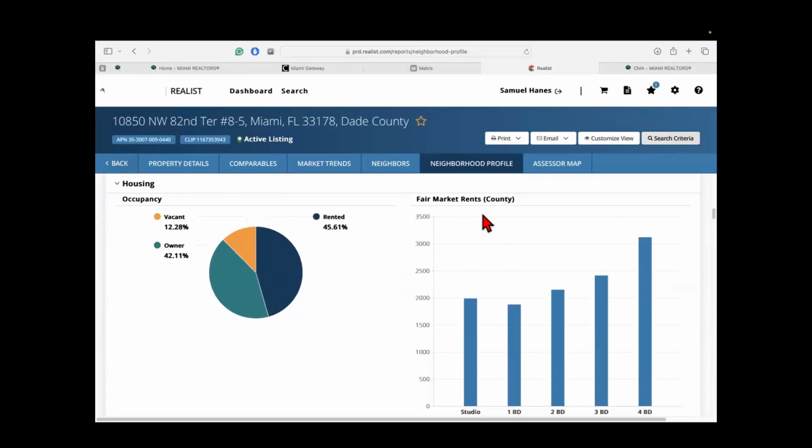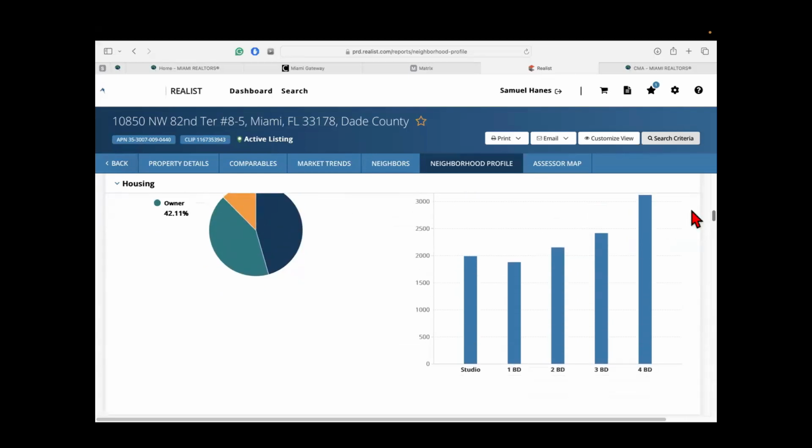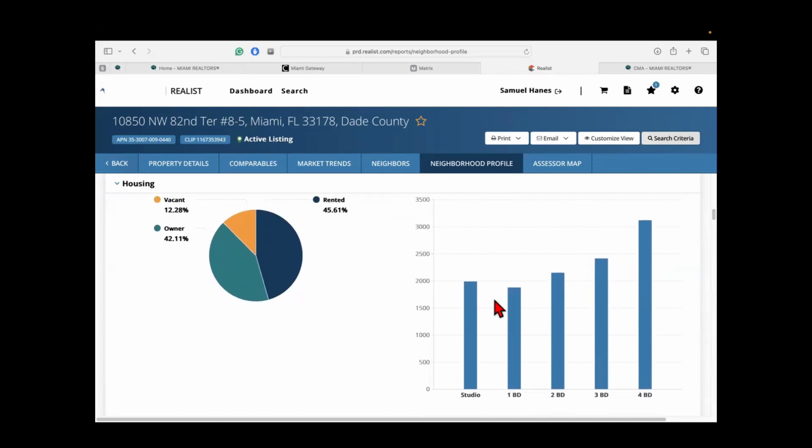We also have access to the fair market rents. This is going to provide us specifically for the zip code of 33178, how much a voucher for someone that is Section 8 approved could potentially cover for this area. Again, there's a lot of information when it comes to Section 8 in particular. You want to make sure that you visit the advocacy section of our website by going to miamirealtors.com/advocacy, or do make sure that you take our Matrix 401. We do go over Section 8 in greater detail.